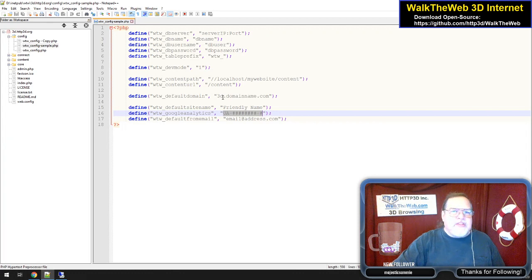I recommend that you start your sites with like 3D dot, just like you would www. Do 3D dot and then your domain name.com or whatever it is. It needs to be in this root site. It needs to be the root of its own site. That's the way we designed it, and that's the way it's going to be for now. We'll see about doing that as an update later to be able to do different subdirectories.